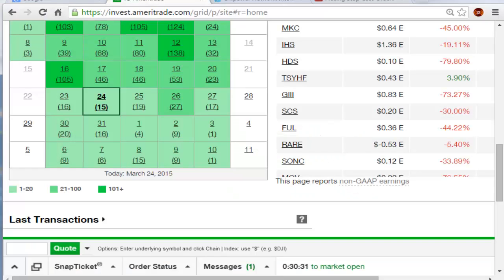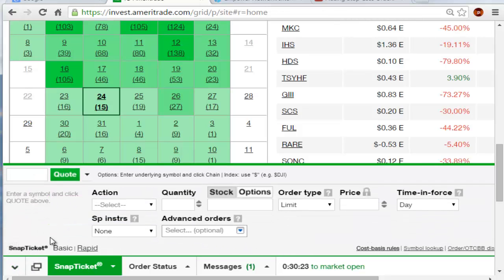So this is a TD Ameritrade account, and if you have TD Ameritrade, you'll notice you'll have something like this, down here at the bottom. We're going to use Wells Fargo. So if we were going to buy Wells Fargo, we'll go over that real quick. I don't have any Wells Fargo stock, and I want to buy it. You'll enter how many shares you want to buy. Let's just say it's 5 shares.